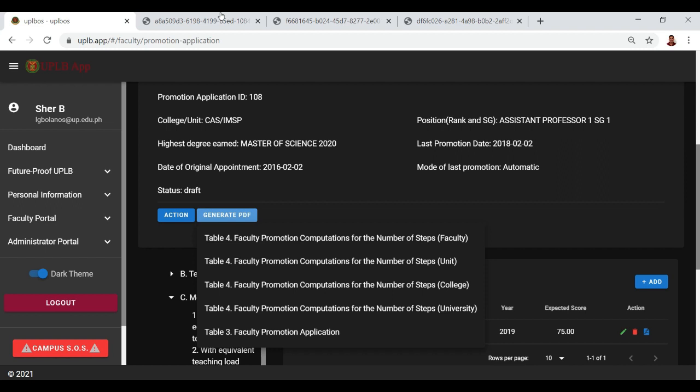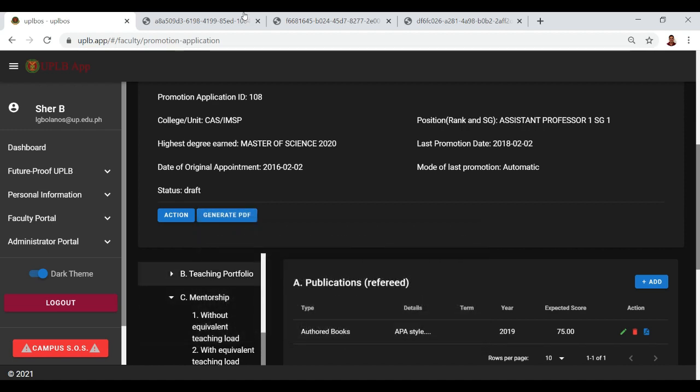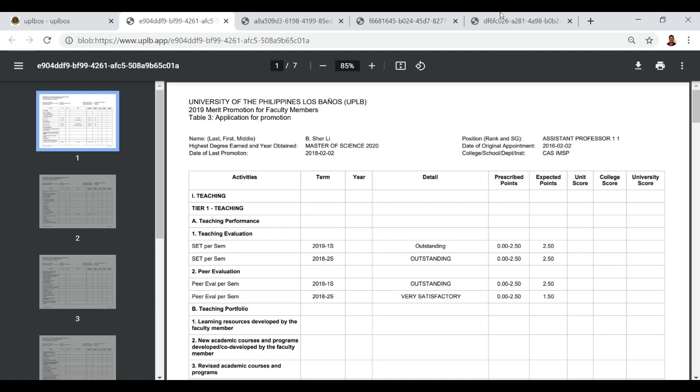You may generate PDF for your reference and tracking your progress. The table 3 lists all your proof and their points per level of evaluation. So this is very transparent. You can check the score and may raise your concerns to the APC so that all concerns are addressed before the next level of evaluation. This way it's efficient and issues are resolved at the current evaluation level.